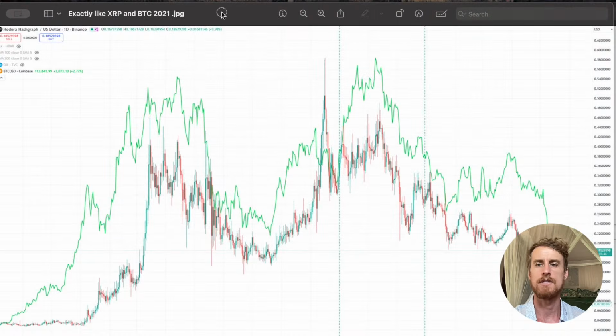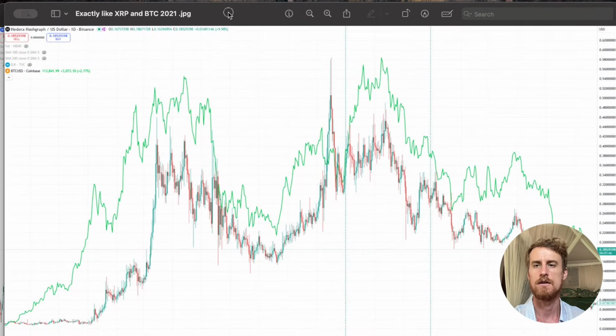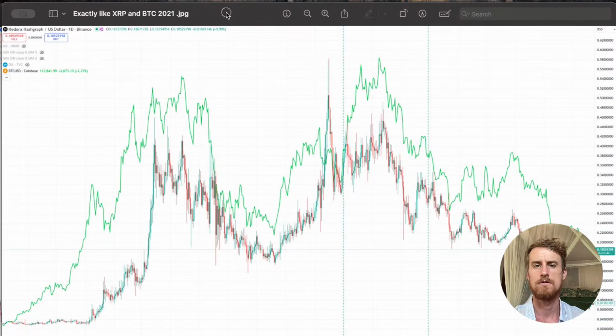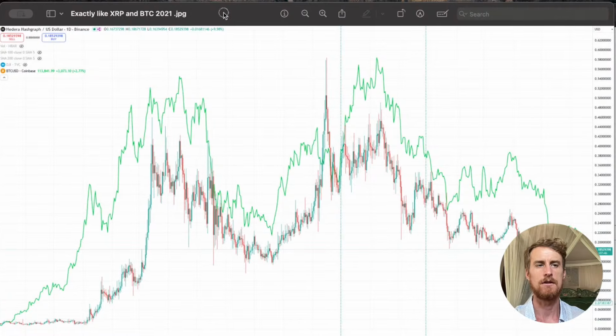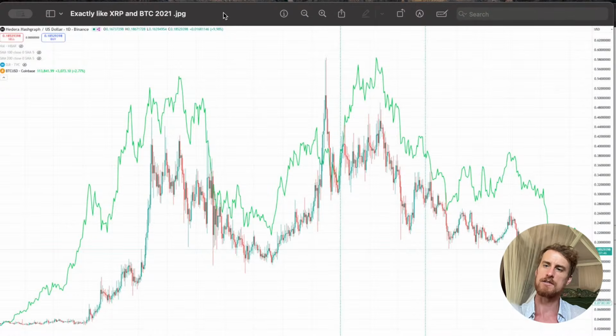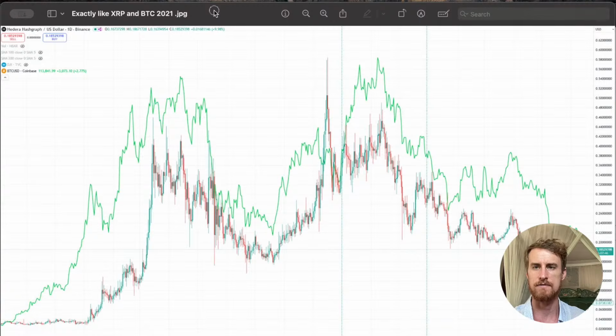So I wasn't 100% aware of this when I made the video a few days ago. But I did make a little bit of profits when I went all in XRP 3 days ago on the capitulation. We rebounded a little bit, took some profits again. So I'm definitely doing some swing trading and some day trading here, which is not my favorite thing to do. It's very stressful for me.